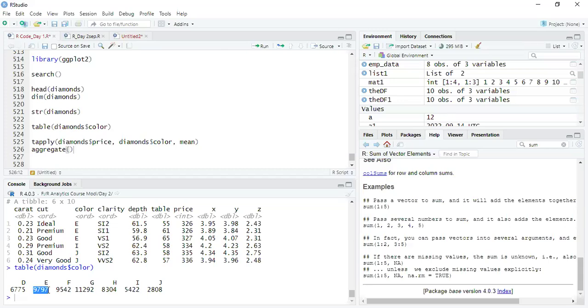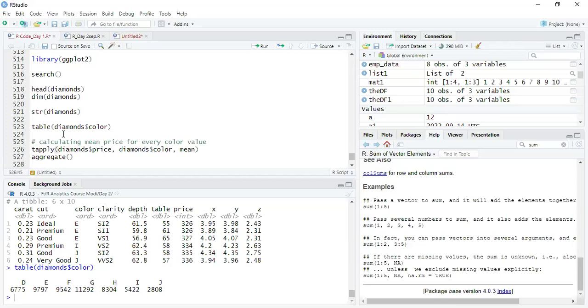I get the price for all these records for color E and calculate the mean price. This is what I am trying to do in tapply. So let me write here: I am calculating the mean price for every color value.